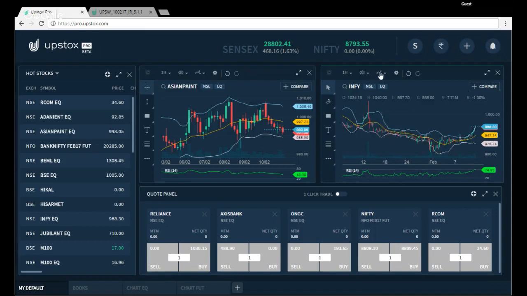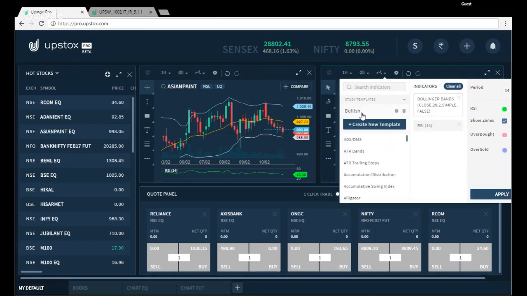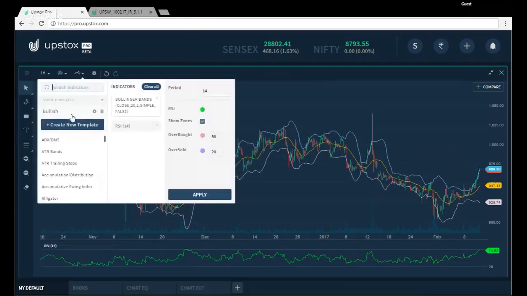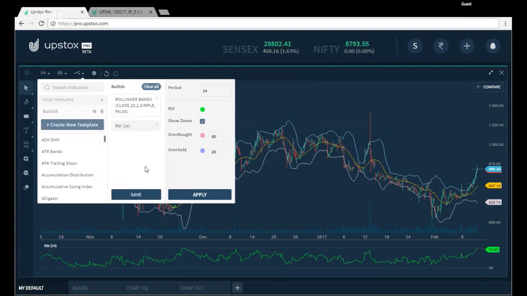So you can create 10 templates. We have currently given you an option of creating 10 templates at a time, and you can apply them on whichever widget you view it from. Even if I change my strategy for bullish, and I want to add one more indicator or change some parameters, you can just click on the setting edit option. So this comes into an edit mode.